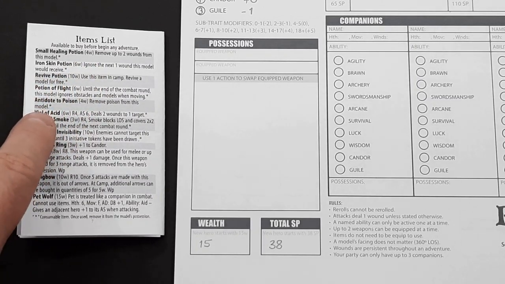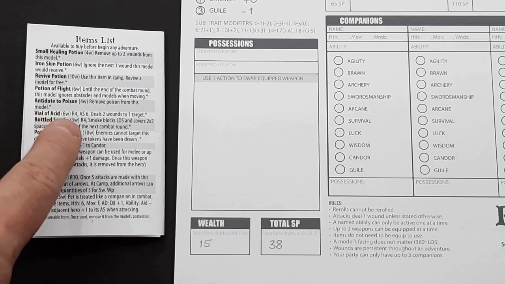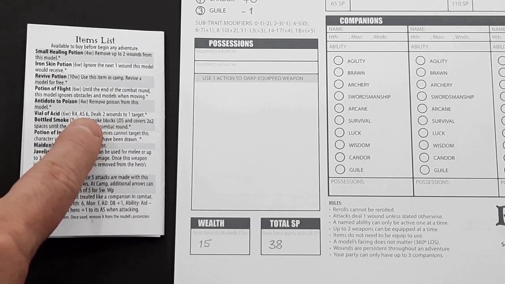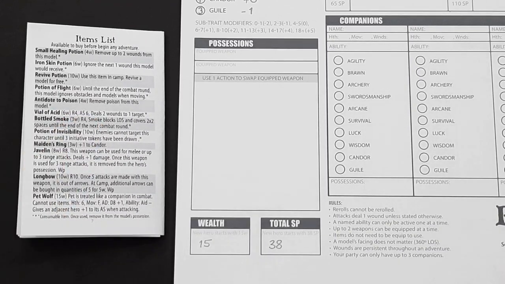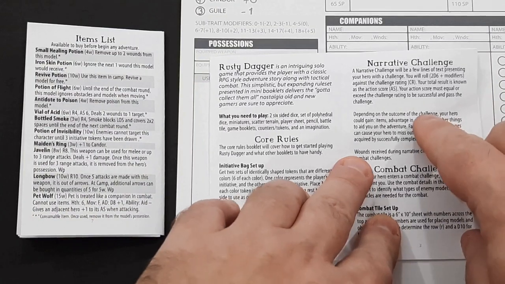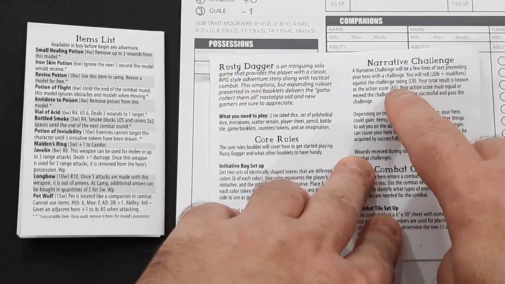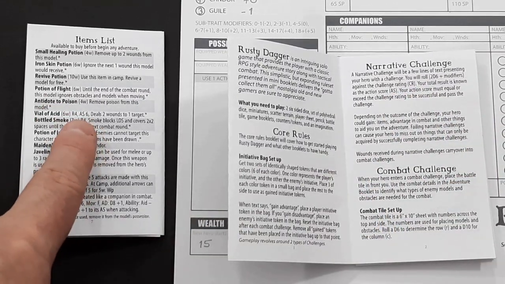Iron skin, nope. Poison, nope. Acid. I mean, acid could be useful. 6 wealth, range 4. AS 6. AS? Action score. Should that be AS or CR? Because when you're doing stuff, AS is your action score, but you're trying to get a challenge rating. So they say it's Vial of Acid.